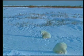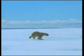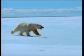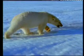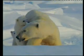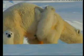There are even times when instead of being cold, its body becomes too warm. It is for these reasons that polar bears frequently roll in the ice to bring down their body temperatures. The polar bear has to travel long distances in order to hunt in this desert of ice. At this point, it relies on its sense of smell. The polar bear's nose is exceptionally sensitive and can detect a seal more than 30 kilometers away.